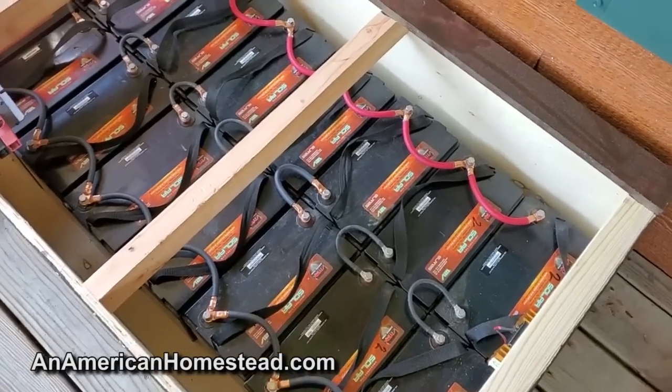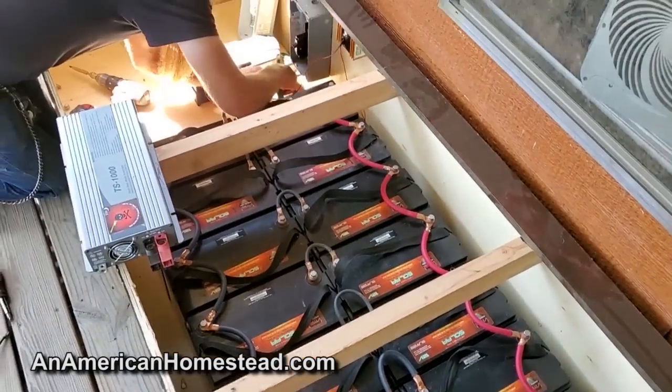We are doing a major upgrade on the solar system today for our home and also Tim's home, because we took all of the bank's batteries that I had for my place and then combined it with his. And this has been something that's kind of been brewing for like a year, maybe more. It's been a minute. It's been a while.